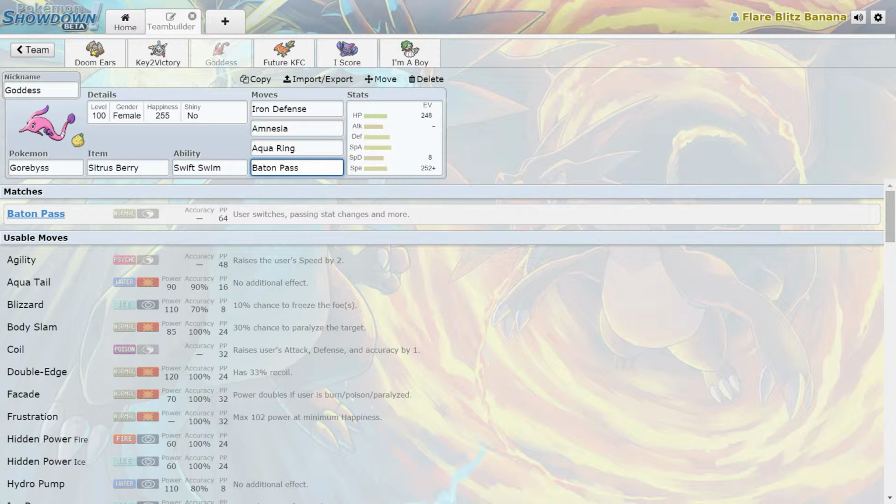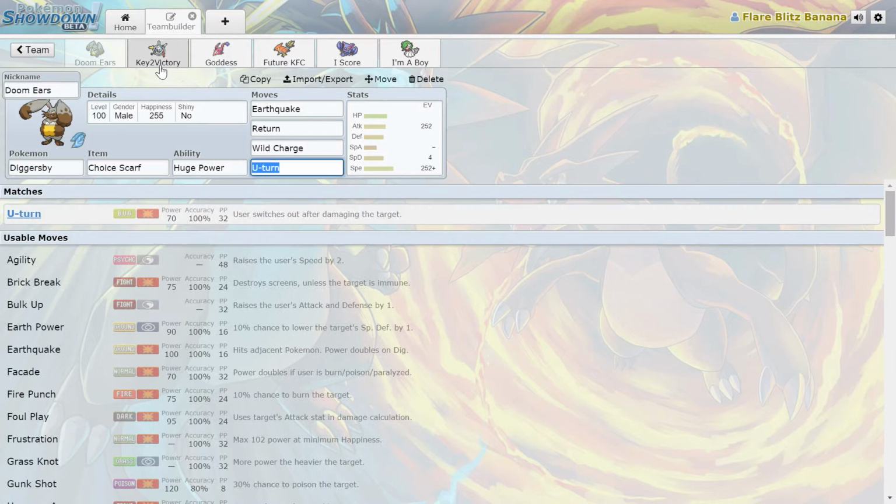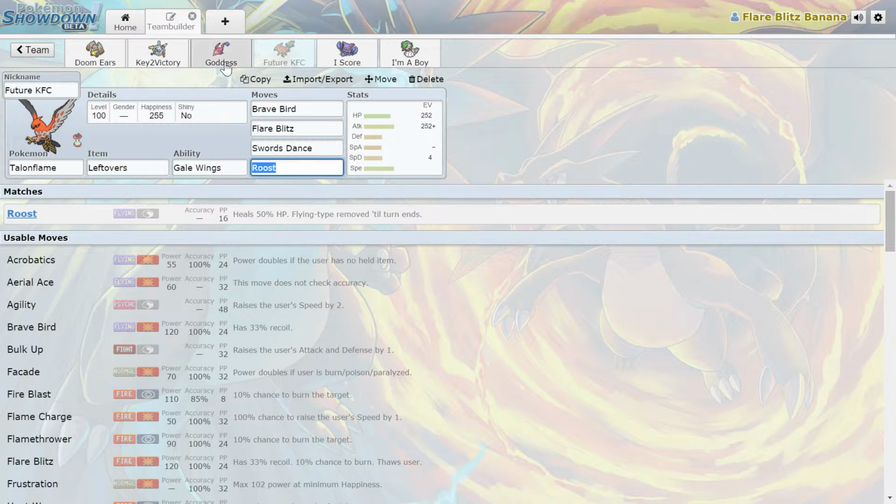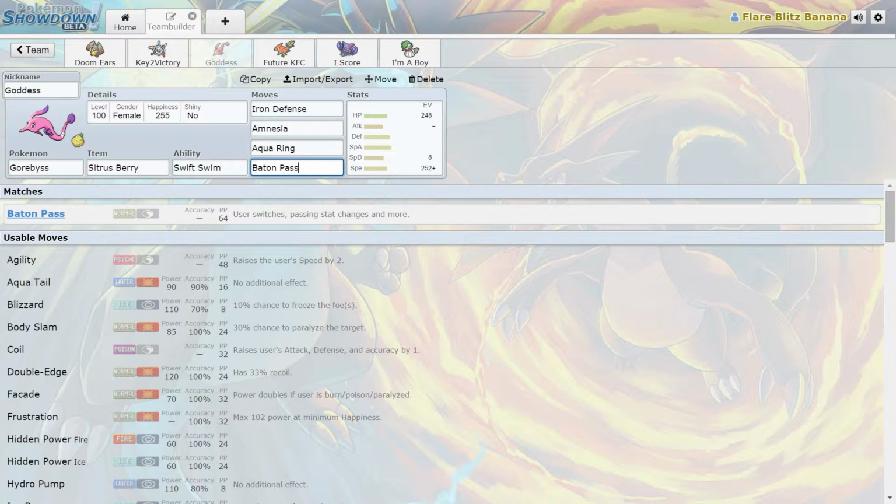This strategy is the basis for 2/3 of your whole team, the Diggersby, Klefki, Gorebyss, and Talonflame. All of them are involved in this strategy. So if this strategy fails, you're going to be in a very tight spot. There are a few weaknesses to this strategy as well. And although those weaknesses can ruin the strategy, there are also ways to counter them. Let's discuss the weaknesses first, but we'll get to the rest of the team later.